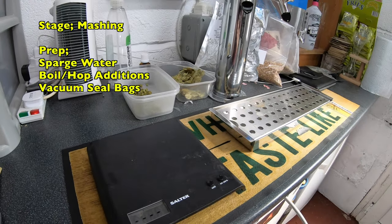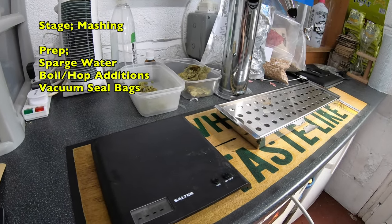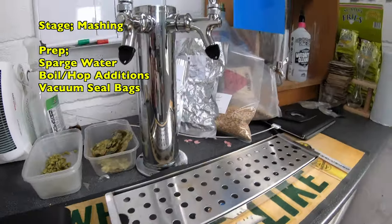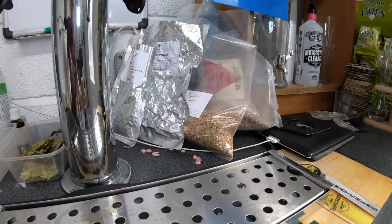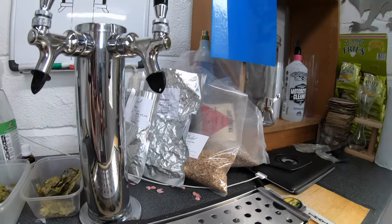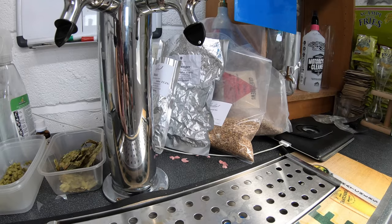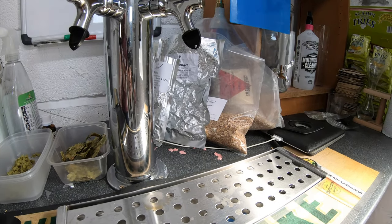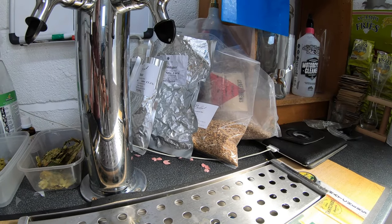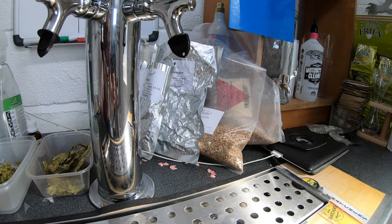Guys, apologies, for some reason the GoPro didn't capture that, but I've basically weighed out the hops. I'm going to be dry hopping with Mosaic as well, so I've left it over there. When I'm repacking all of this stuff with the vac sealer up there, I'm going to be pre-packaging the dry hops, so there's no faffing about with weighing scales. I can just open the right pack and dump it into the fermenter as and when.